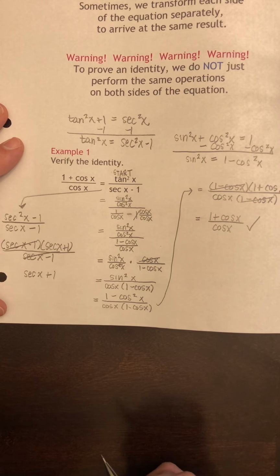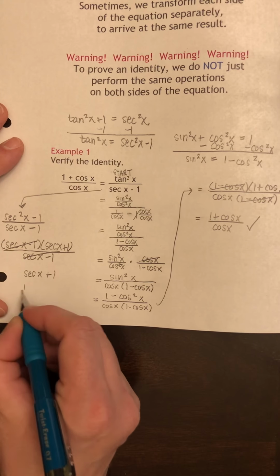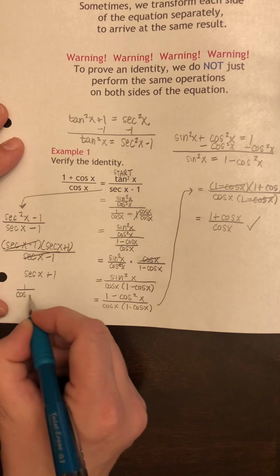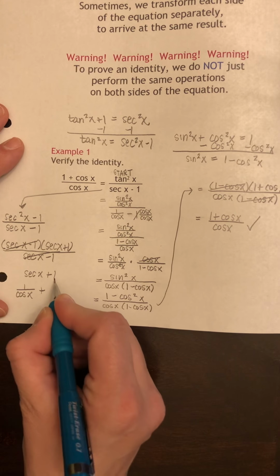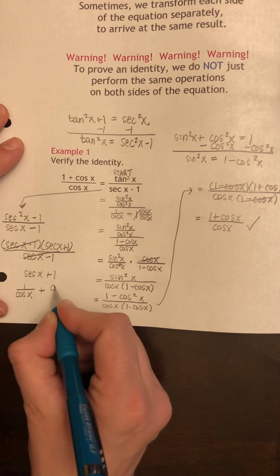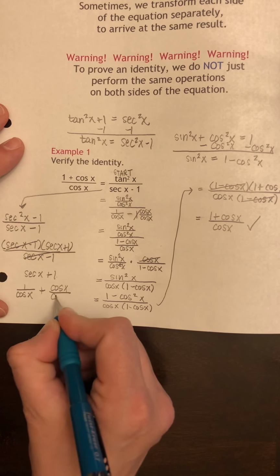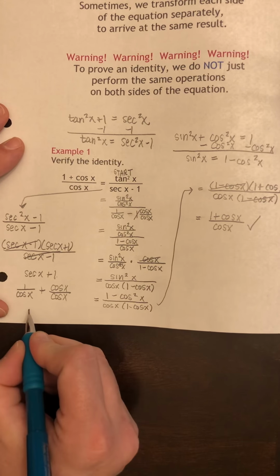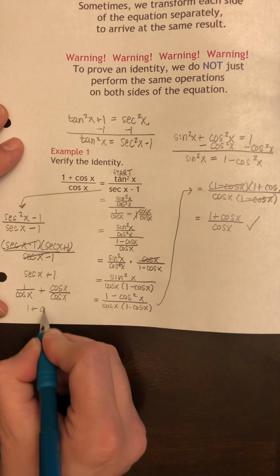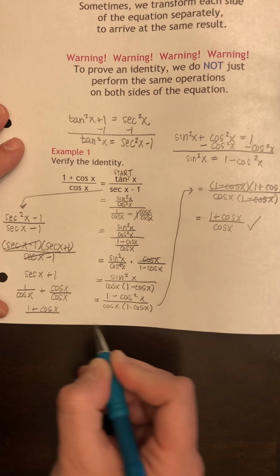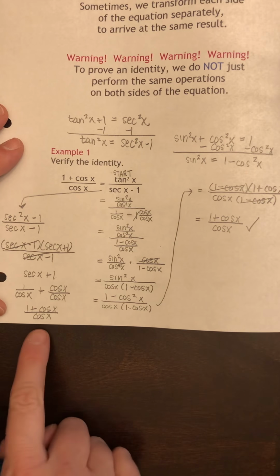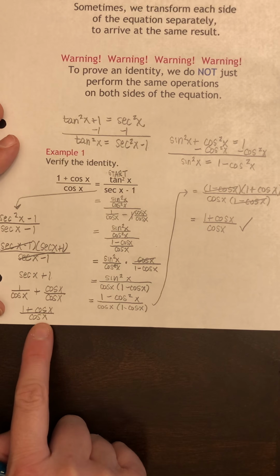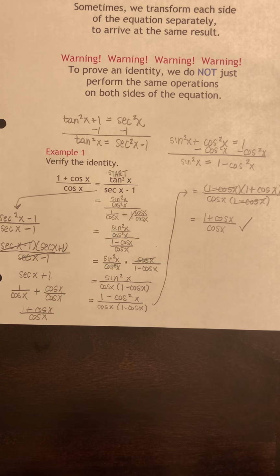So let's talk about secant x. What do you know? Well, we know that it is the reciprocal function of cosine, so it's 1 over cosine x. The 1 I could rewrite as cosine x over cosine x, causing us to have a common denominator. So now I could write this as a single fraction of 1 plus cosine x over cosine x. So actually this way would have been faster, but again, it's going to come down to what you are familiar with.